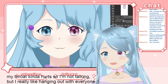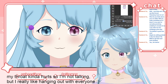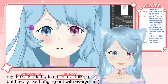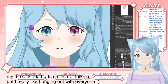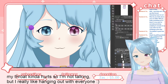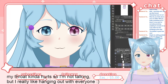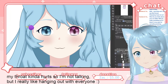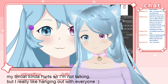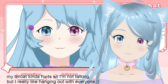Do I need to get bigger? Hold on, let me shrink back down, because I did kind of just move every single one of my model choices.